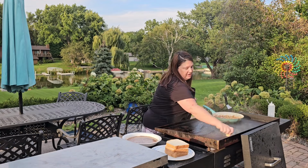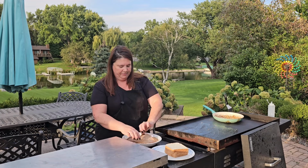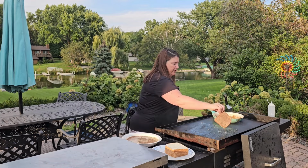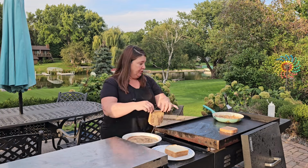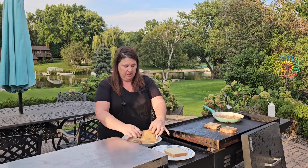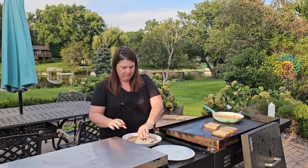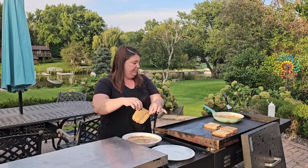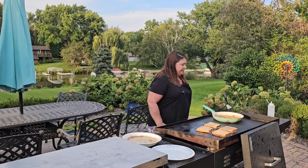I am a big fan of the, what the heck is this? Texas toast for our French toast. This also would be super good with some, what is it? Cinnamon bread too. All right, we're just going to give this a minute on each side.